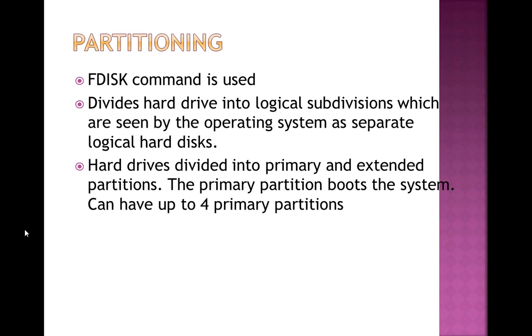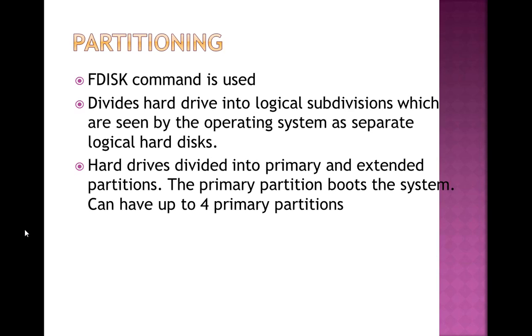It divides the hard drive into logical subsections which are seen by the operating system as a separate hard disk. This says partitioning divides the hard drive into multiple logical subdivisions which are seen by the operating system as separate logical hard drives. Next point says the hard drive is partitioned into primary and extended partitions. The primary partition boots the system and there can be 4 primary partitions.